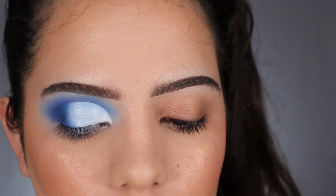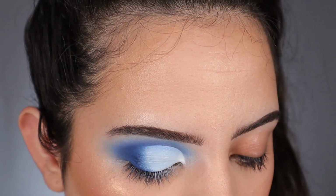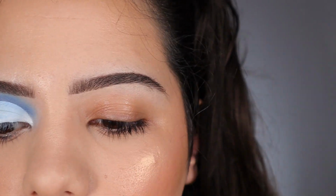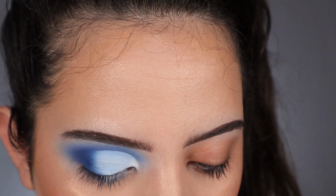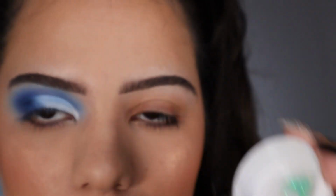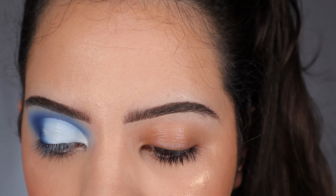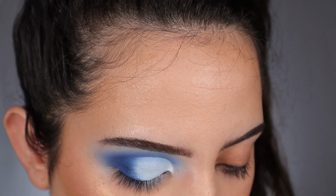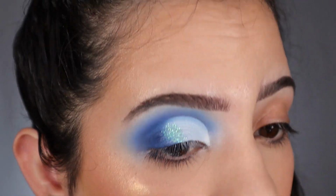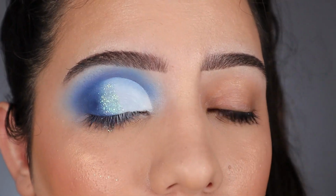So I'm going to go ahead and start with blue Peridot, and we're going to put that right on the outer edge here. Just so you can see it, there's like a clear sticker over these little holes that the pigment comes out of. I like that it's easier to control with the little holes. And I'm going to go ahead and take that pigment on a Morphe M124 brush, which is like a shading brush. Oh, my bad. Be careful with fallout. It is a loose pigment, after all.